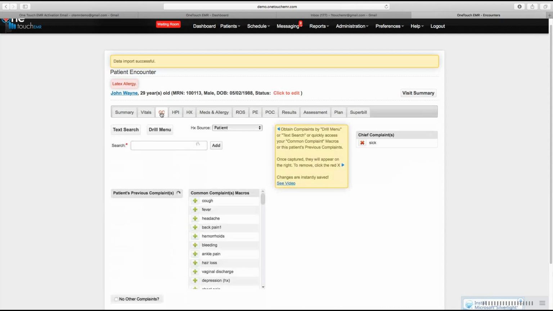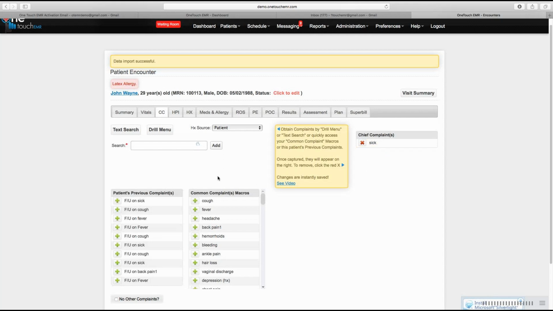In the chief complaint, what will automatically display over here is whatever condition the patient shared with the front desk whenever they said they needed to be seen. If you also happen to have pulled in information from the prior visit from the chief complaint, that too would display over here.